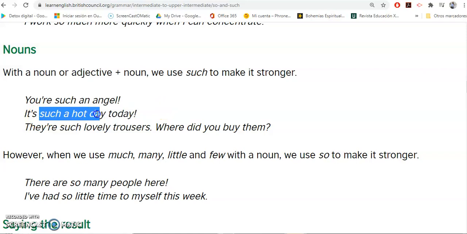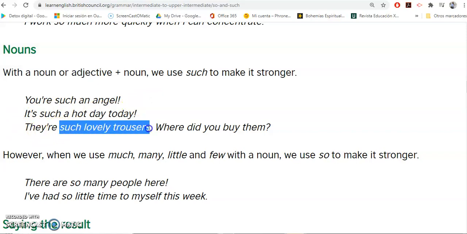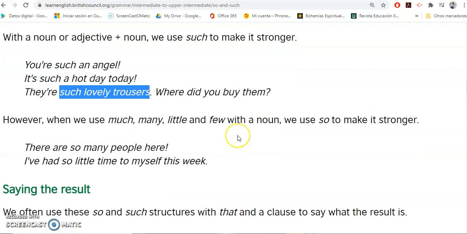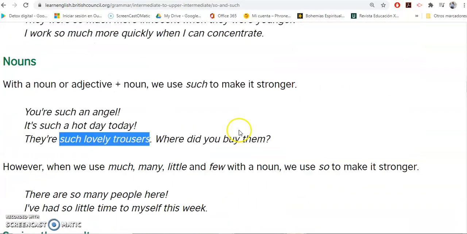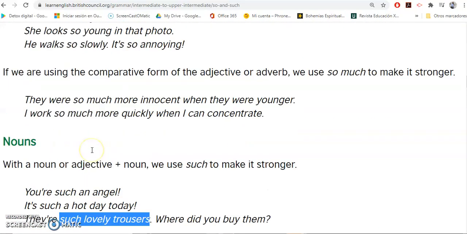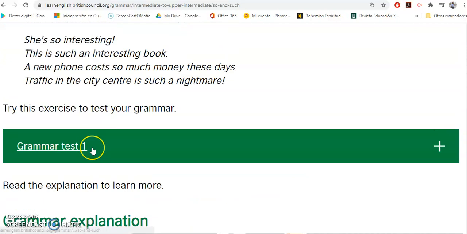Such a hot day. Adjective and noun. They're such lovely trousers. Trousers como en pantalones, okay? Where did you buy them? Okay? So this is the difference between so and such.